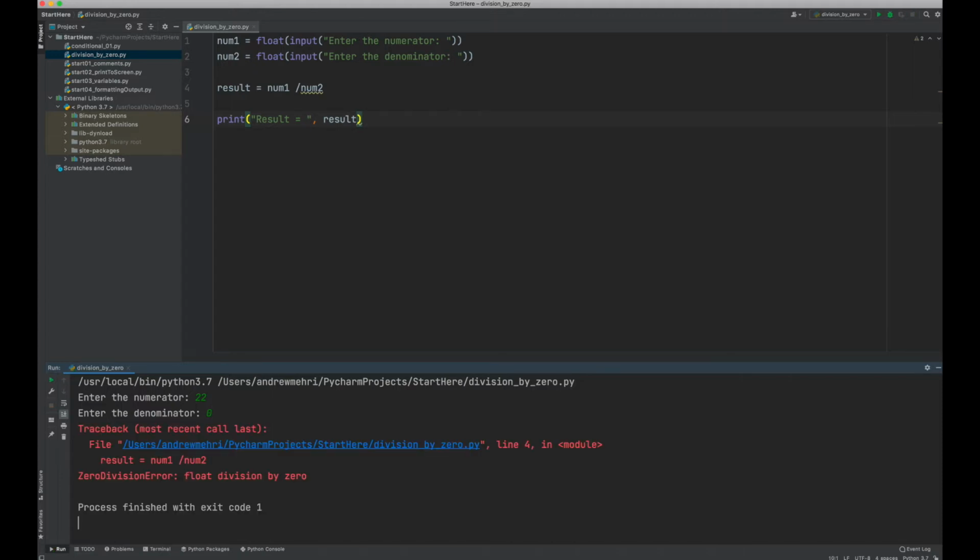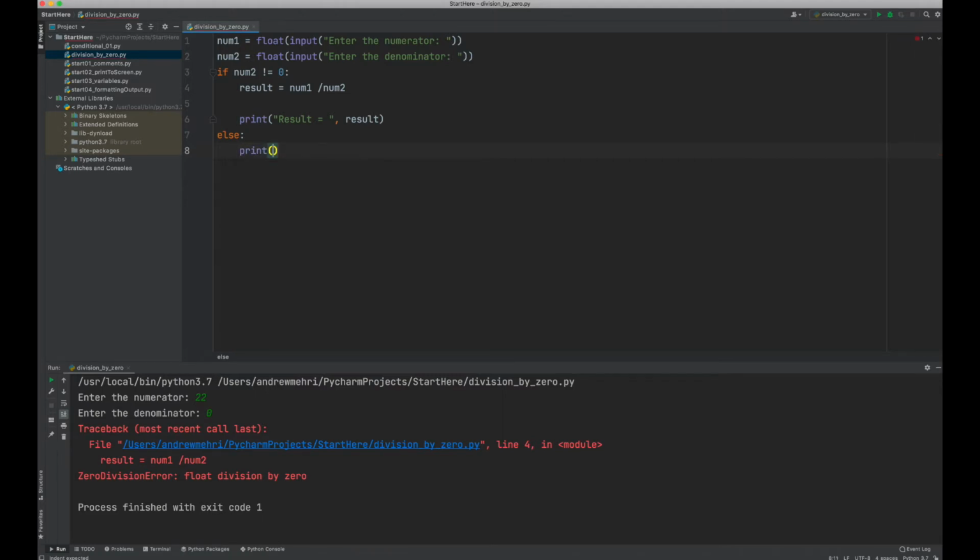I get an error. This is a runtime error. And that is because we're trying to divide by 0. We can try to avoid that with an if statement. So for example, to do that, probably place an if statement here. If num2 is not equal to 0, then let me go ahead and tab these. And the reason is now they belong to the true part of this if statement. And let's put an else here and print an error message.